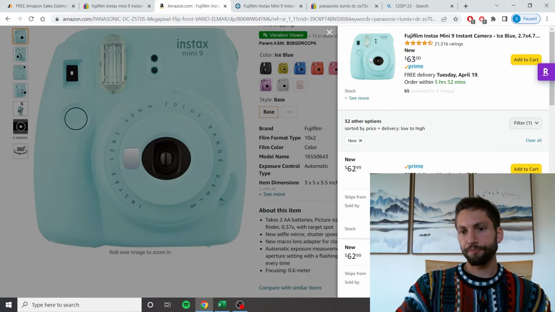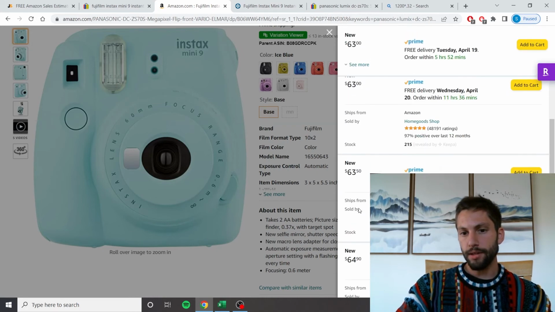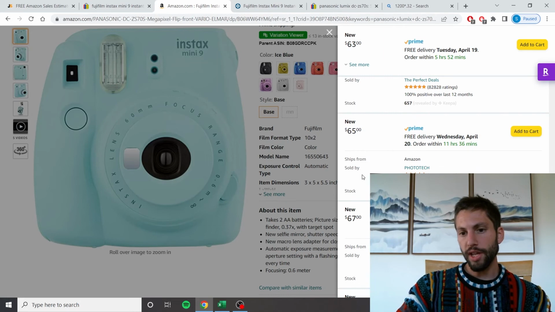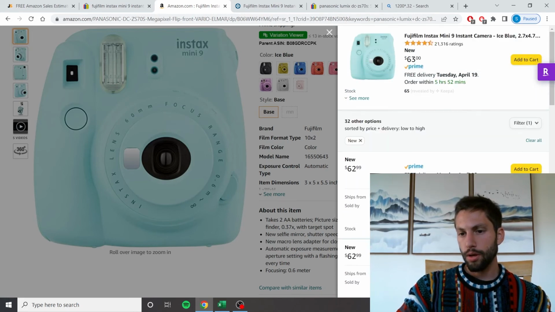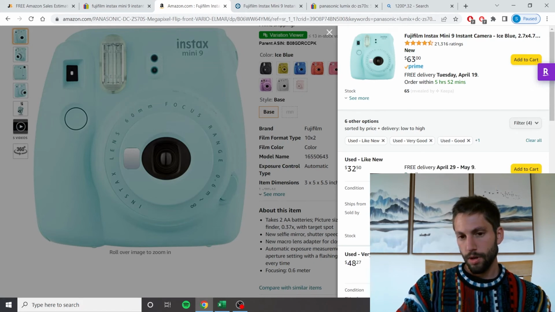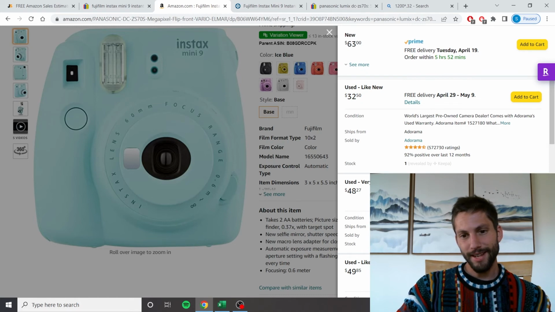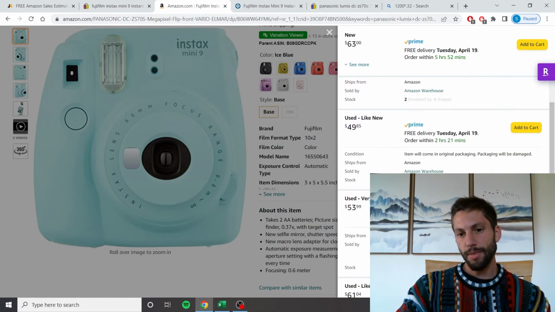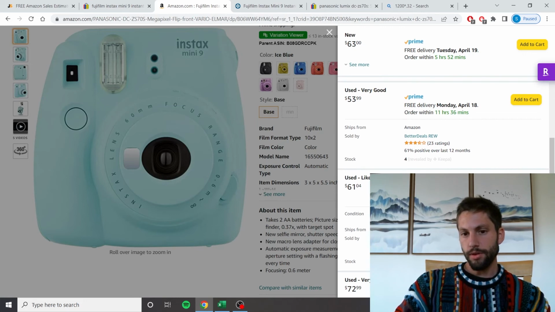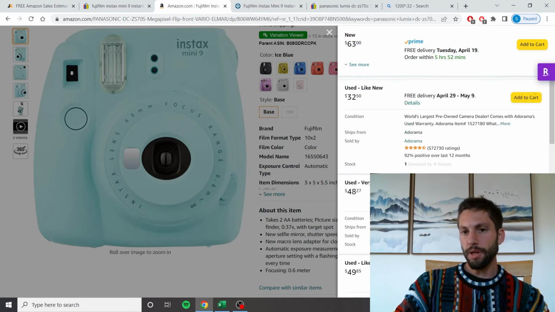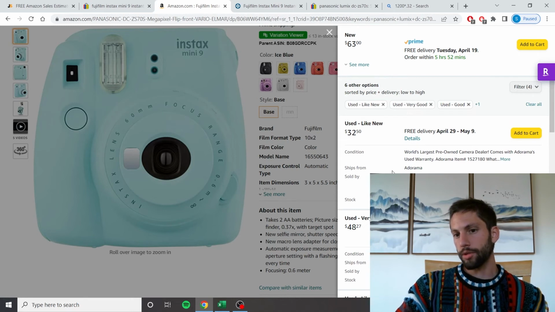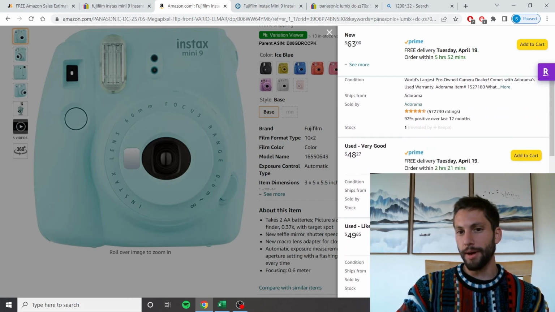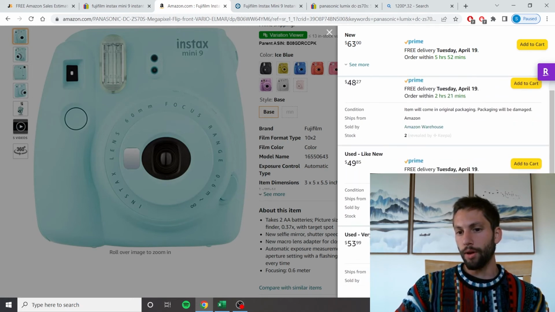So we're looking at new. 1, 2, 3, 4, 5, 6, 7, 8. Probably 8 competitive people new. And then used. 9, 10, 11, maybe 12, 13 people. If this guy ever goes heavy, though, I feel like he'll get a lot of buy box, and Amazon's also going to get a lot of buy box as well.